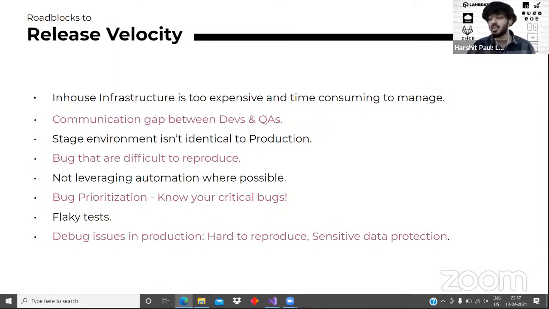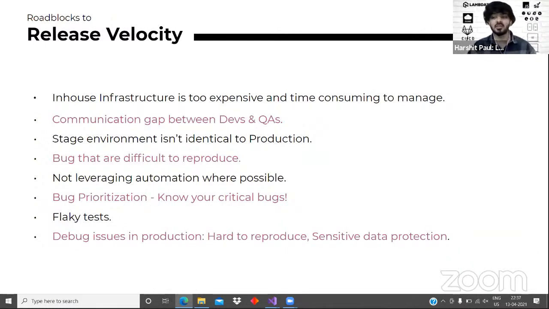Your stage may not have the live traffic that your production is facing. You might not have the right testing configurations on both the devices. As Idan pointed out, the developer has the latest browser and operating system, and the QA doesn't, or vice versa.